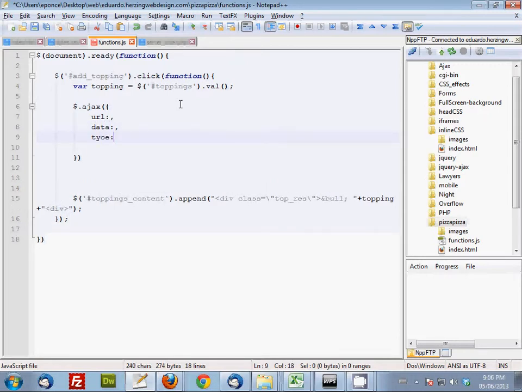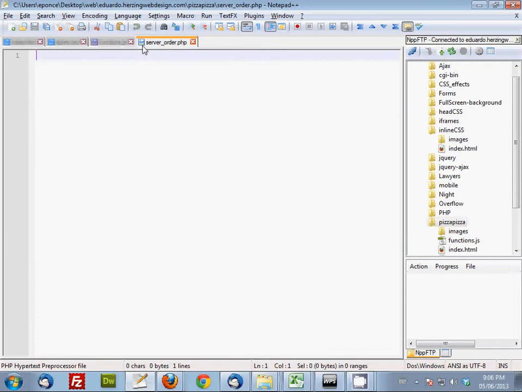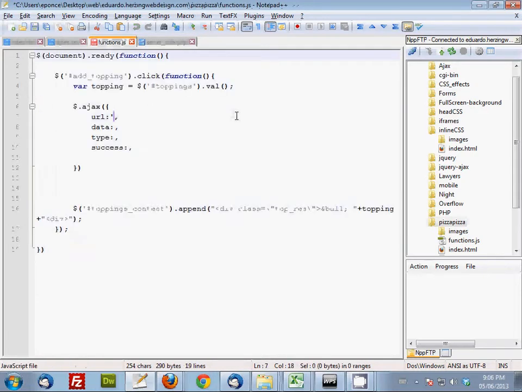Okay? What is the URL, Max? Which is what's the name of the next file? It will be the one I created, which is server order.php. So that's where I'm gonna send information. Data.